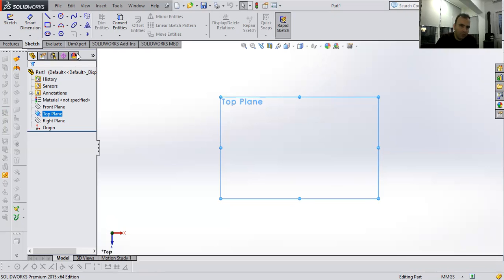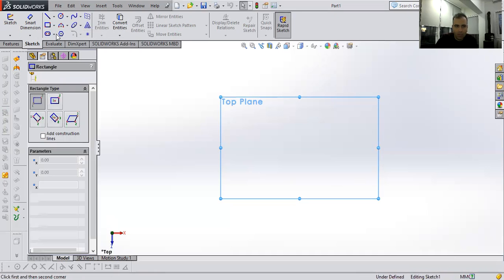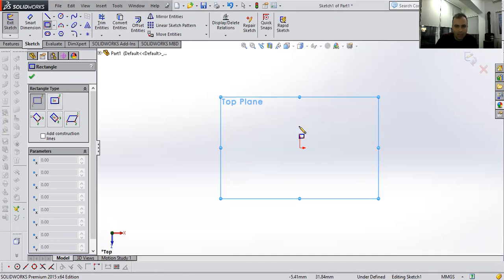So it's time to go to sketch. Go to sketch and select rectangle. Here you can directly select the rectangle, but it's also possible to click here. As you can see, we have some other choices, for example corner rectangle, center rectangle, 3 point corner rectangle, 3 point center rectangle, and the rest of the rectangles. But we are actually going to use the corner rectangle. When you select the corner rectangle, the center point of the page will appear.